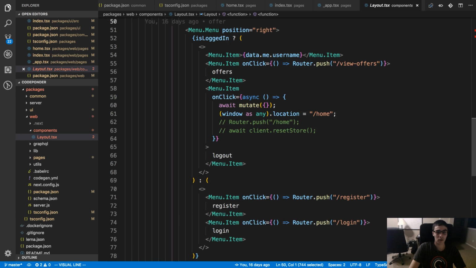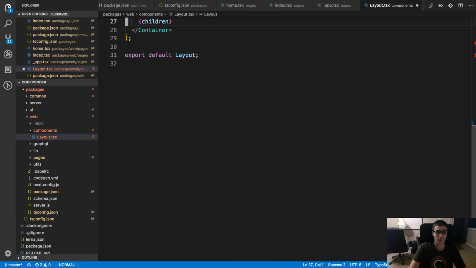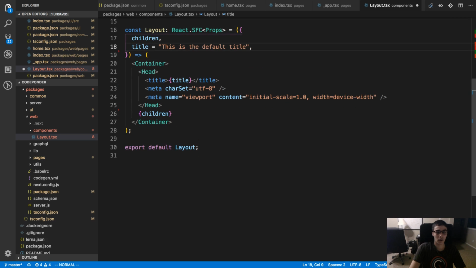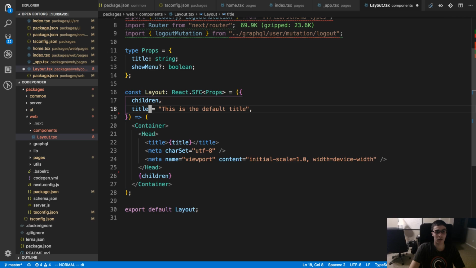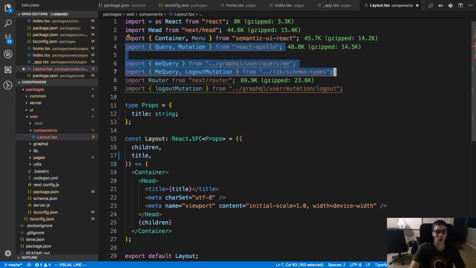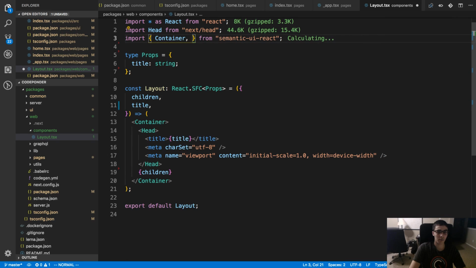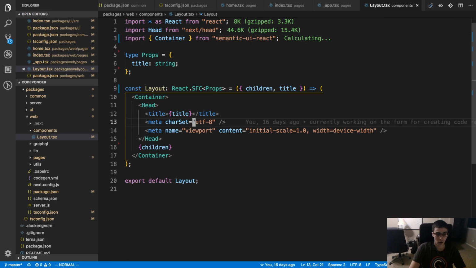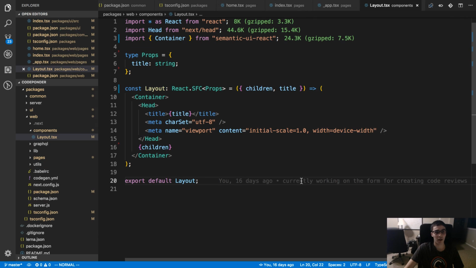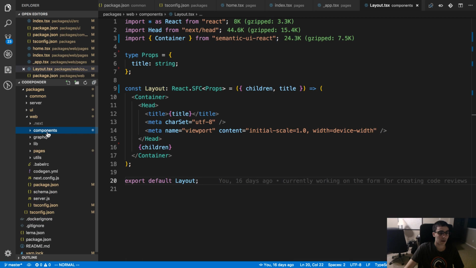And I'm not going to make the title default anymore, because I want a custom title on every page pretty much. And we can still keep this layout component. It's still useful, and you're pretty much going to want something like this for every single one. So we'll keep this.